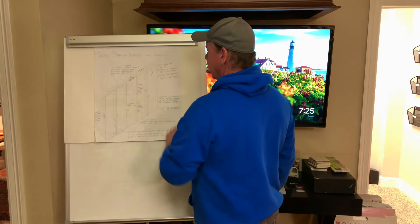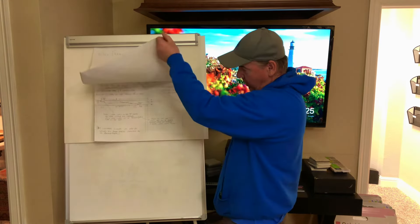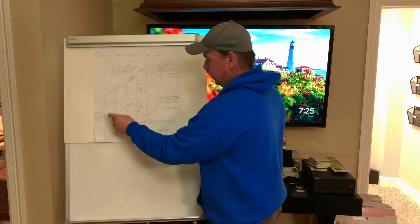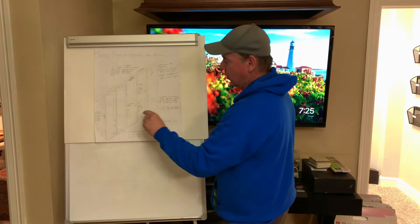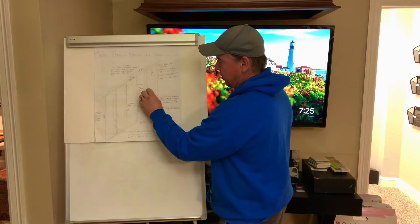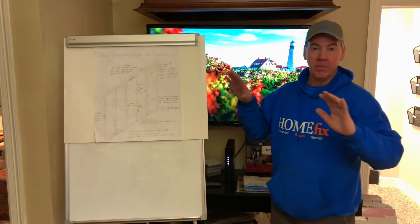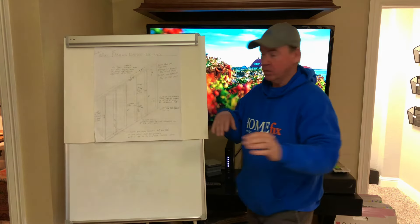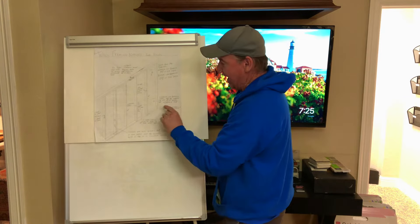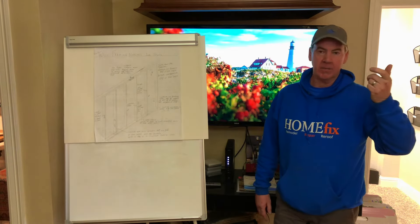There's a lot of information here. What I'm really interested in is what's on the next page. In walls — structural walls, bearing walls, exterior walls — any kind of holes or notches that you put in this framework. I don't know that we have a whole lot of reason to do that, but sometimes we need to, mostly on interior non-bearing walls. But there are limitations to how big the holes can be and how deep the notches can be.